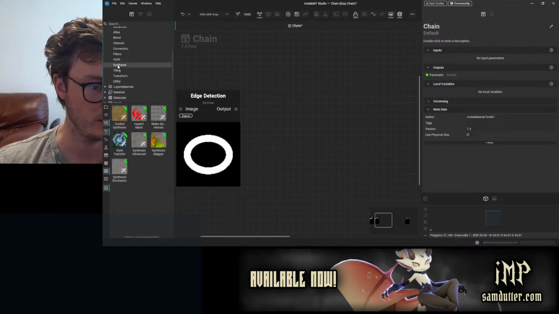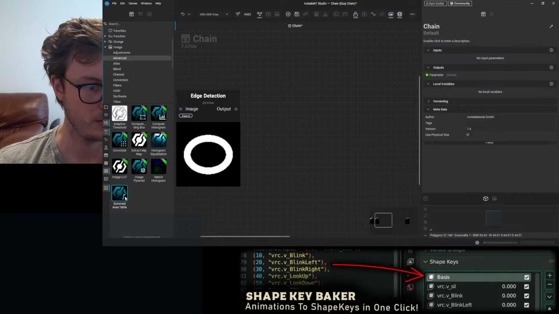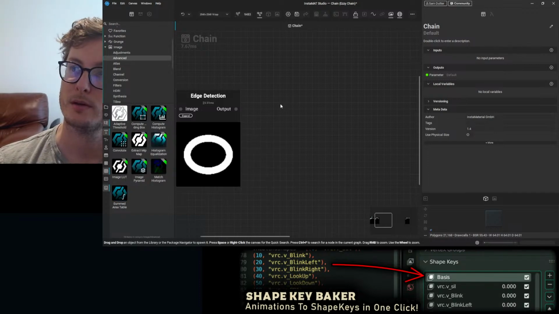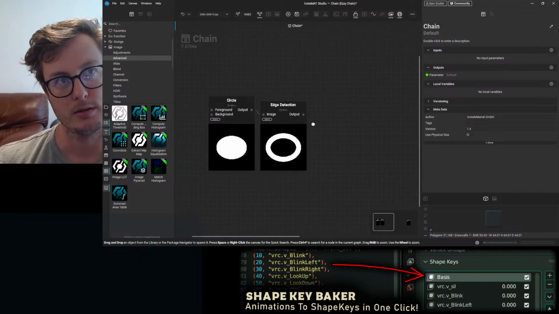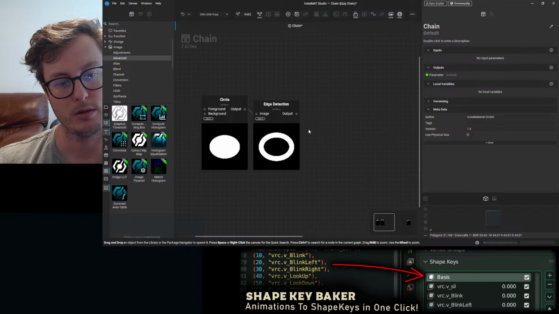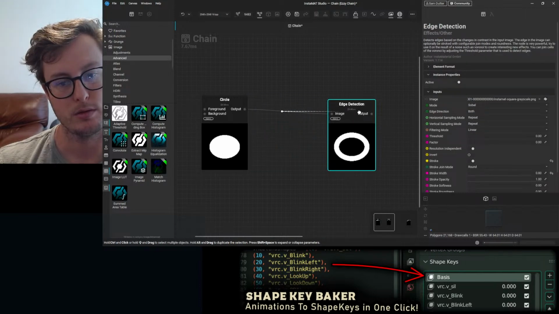Interesting. Hmm. I guess I only need to move it over, right? That's all I really need to do.